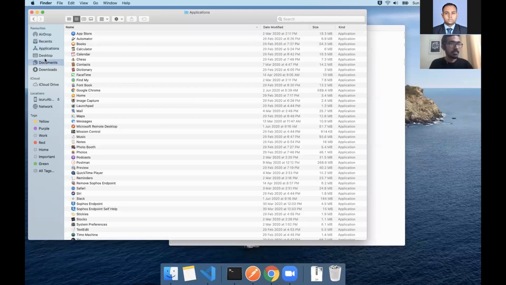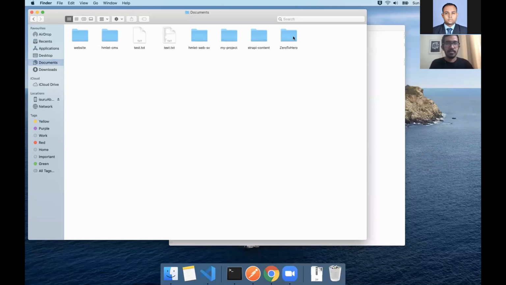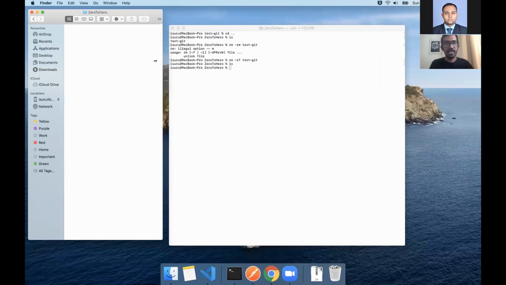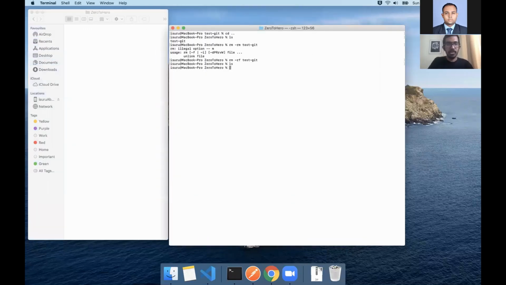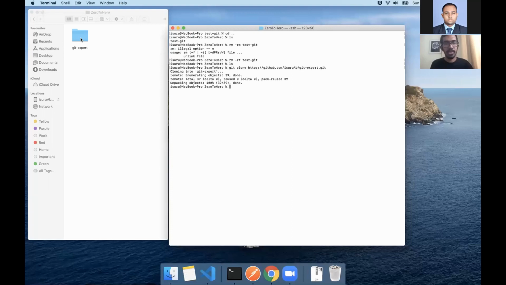Here I don't have any folders. I'm going to clone, git clone, and the URL I copied and enter. Now you see it gets a clone of my repository.